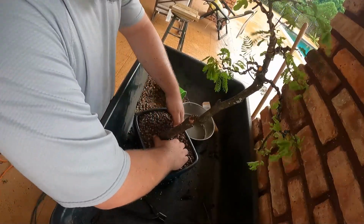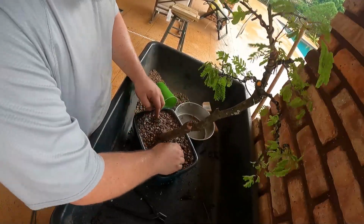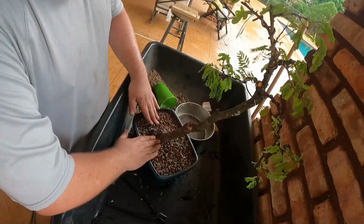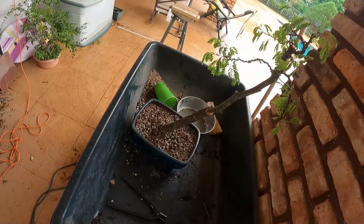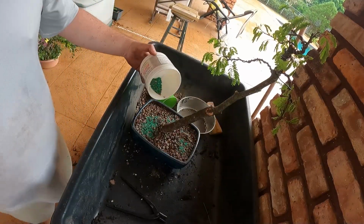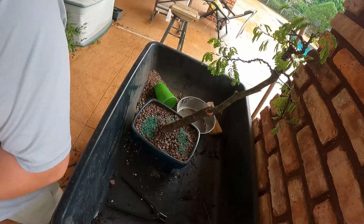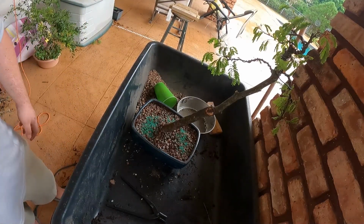Because there's so few roots, I can't really chopstick this in, so I'm just gonna work with my fingers to try to get any glaring air pockets out. And yeah. Hit it with some fertilizer. And it's good. Well, after we water it through.